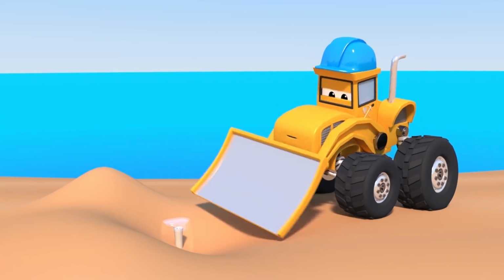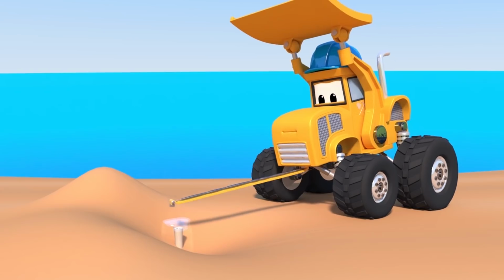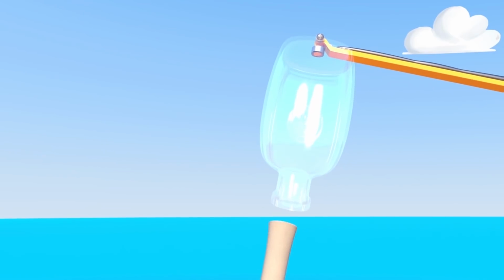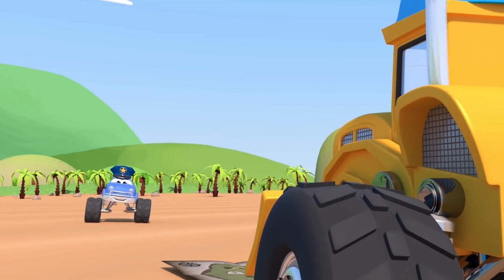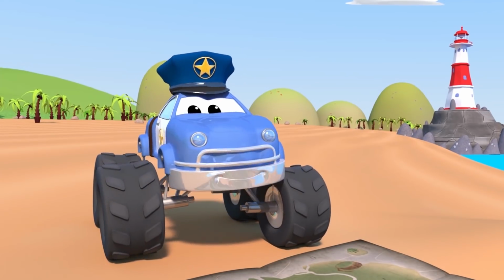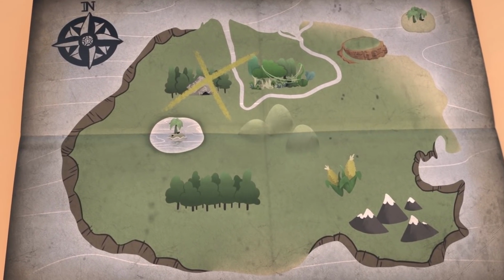Wow, what was that, Mike? Is it a bottle? Look what's inside. This looks like a treasure map. Look, there's Malcolm. Hi, Malcolm. Hello. Look what Mike has found. This looks like a lost treasure map.